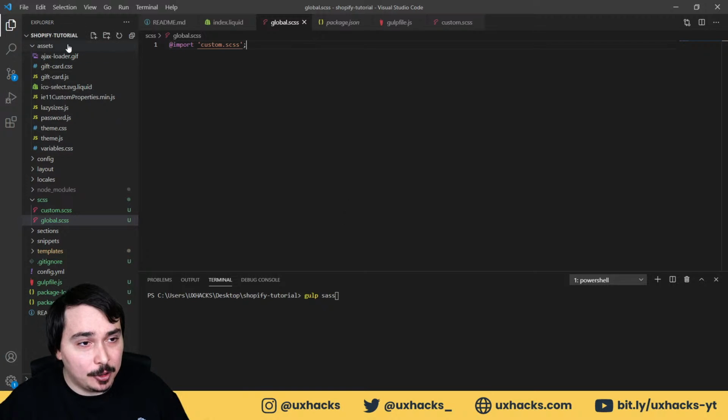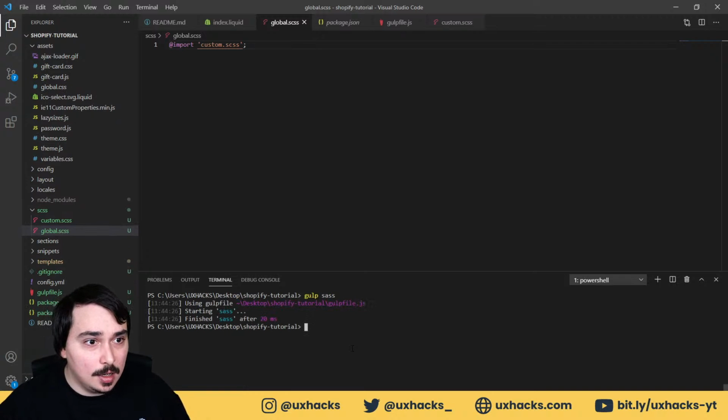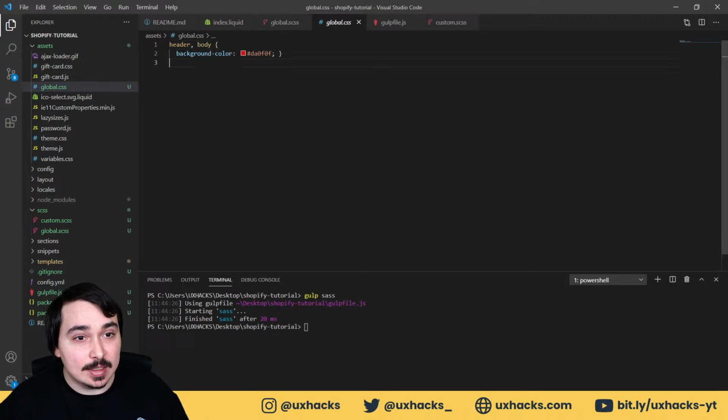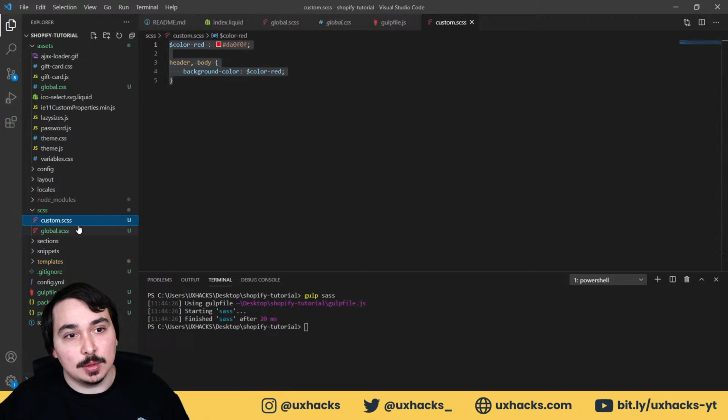And then let me go and create inside of this assets folder a custom CSS file. So let's go ahead and run it. Gulp SASS. And now we can see that it's created this global.css file. And if we go inside it, we can see our actual code for our header and our body from custom.scss.